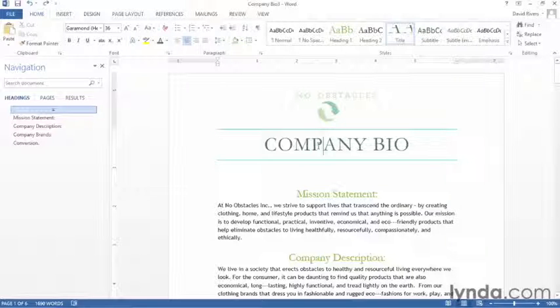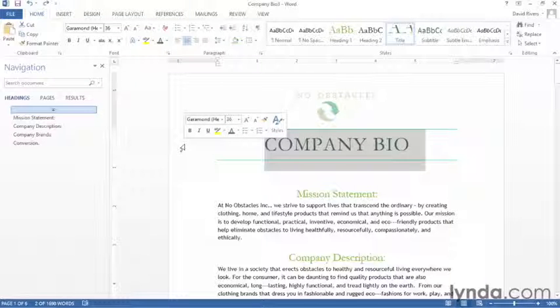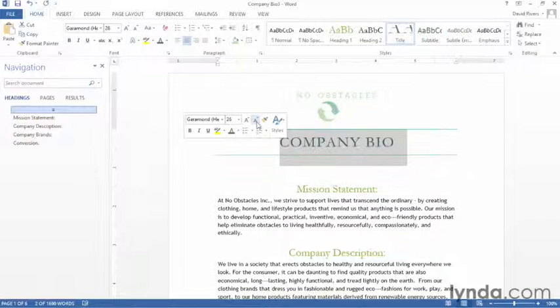So as we look at our title, Company Bio, we click inside it. We notice that it's the title style that's being used to make it look the way it does. Well, what if we like that, but we'd like it to be a little bit smaller? One way to modify the style is to make the change first. So let's go over to the left-hand margin, click next to Company Bio to select it. And now let's just bump it down a little bit. So we'll bump it down to 28, and maybe that's the right size.